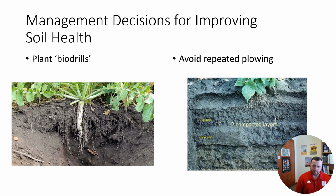Plowing is a short-term solution to a long-term problem of compaction. People will plow or till an area in order to break up the soil surface. That's good, but repeated plowing only goes so far because your plow only runs so deep, right? After a while of running a plow over an area with a lot of repetition, you'll have your nice broken up area, but you'll end up with a plow pan, which is this area right below your plow that gets compacted all heck as you drive over that area repeated times.